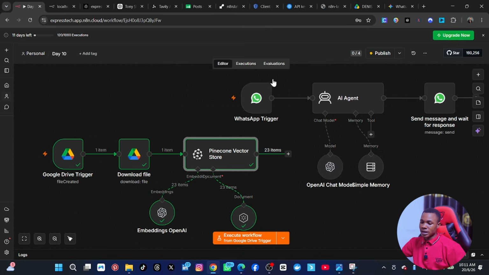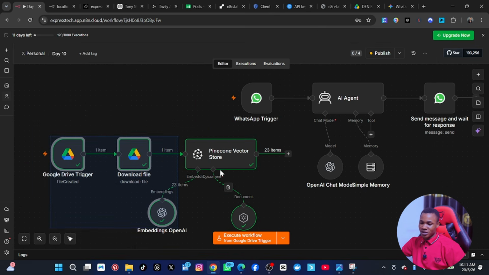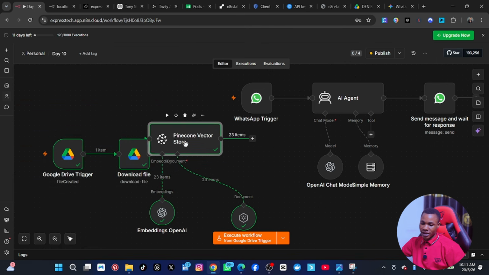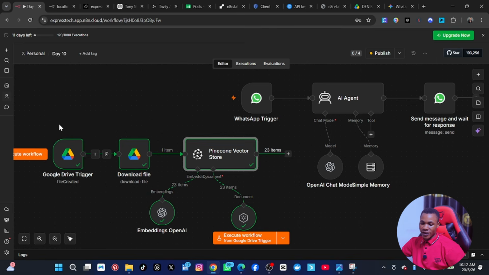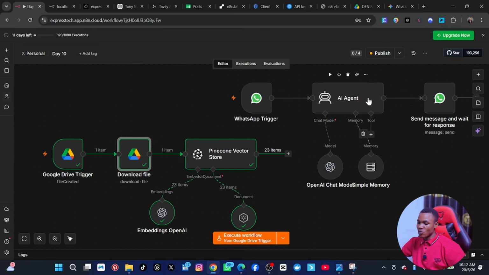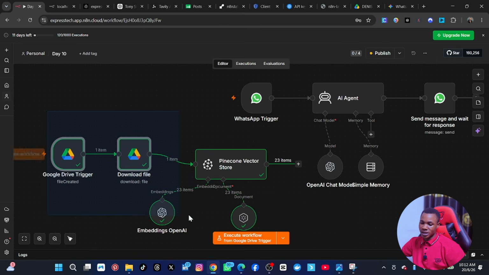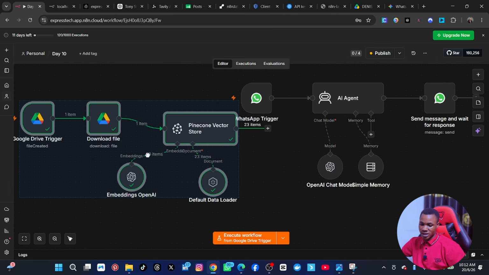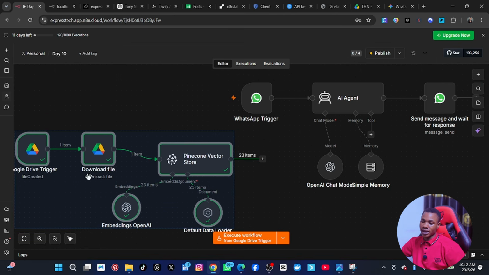So now let's go back. The next thing is now to connect the whole of this, what we have built today, to what we built yesterday, right? Remember, we are building a RAG, and we actually want this WhatsApp chatbot to use the RAG. That's why we have been building it since yesterday, right? Let me highlight all of it because I want to move it. I'll move it to any space that you want. We want to actually connect this RAG here to this one.